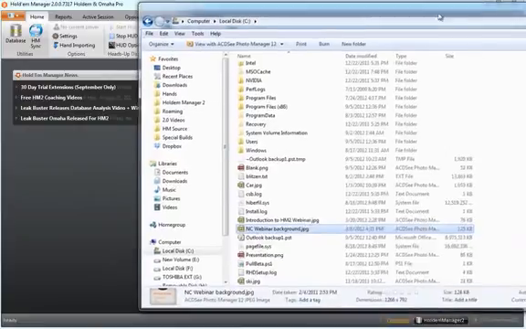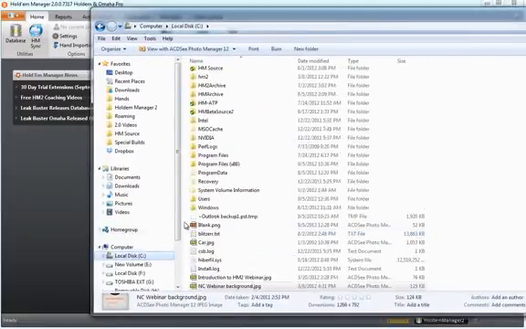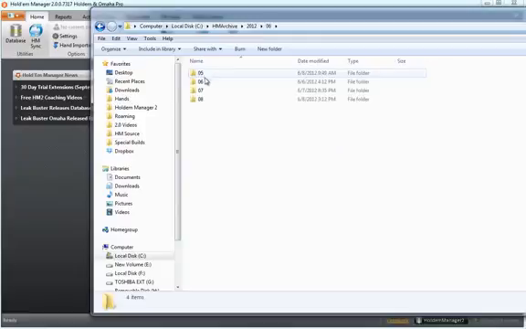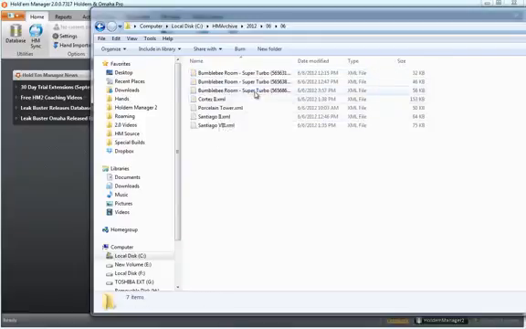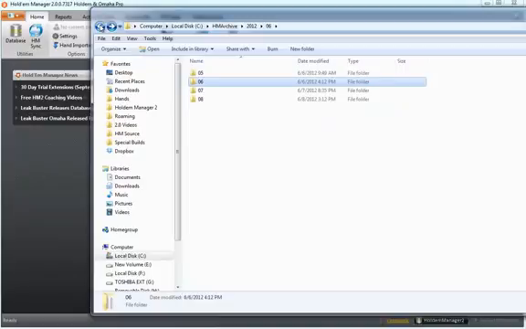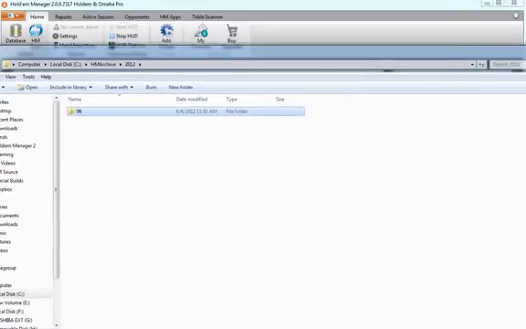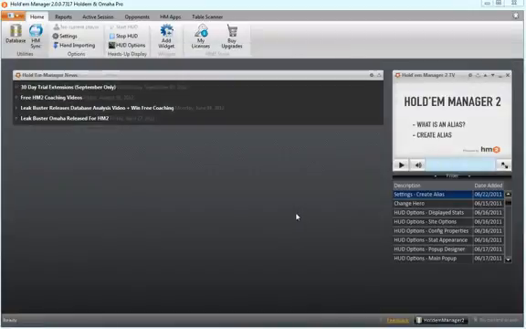So let me go ahead and go over here and we'll find my archive folders. You can see this is my C drive. In your archive folders, where Holder Manager saves your hand history files, is right here. It's either in the HM2 archive or the HM archive. And as you drill down here, you can see that it's sorted by year, month, and day. So that's another way that you can import your old hands into Holder Manager 2.